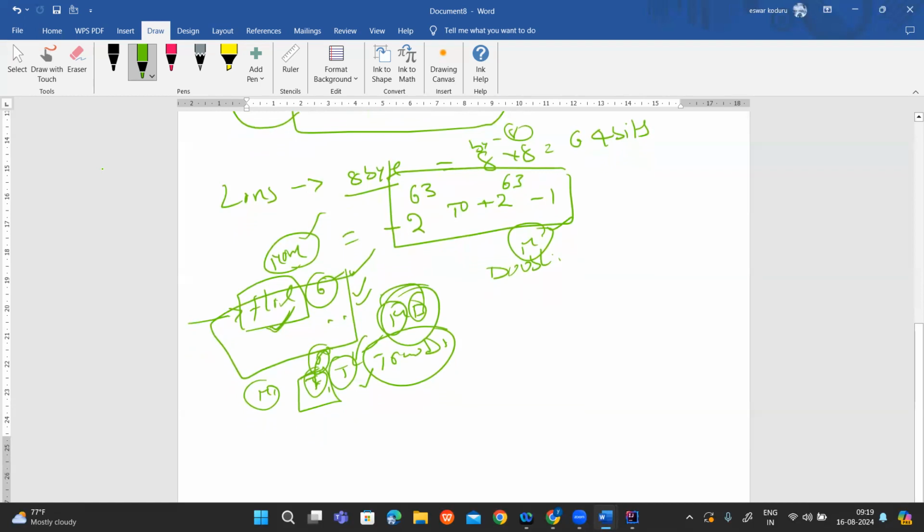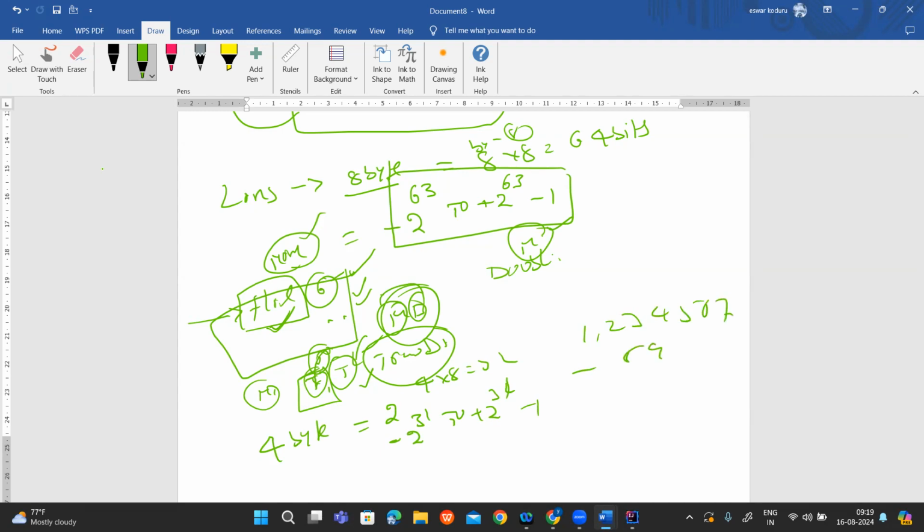Float takes only 4 bytes, 4 into 8, 32. That means minus 2 to the power of 31 to plus 2 to the power of 31 minus 1. It will give up to 6 digits only.